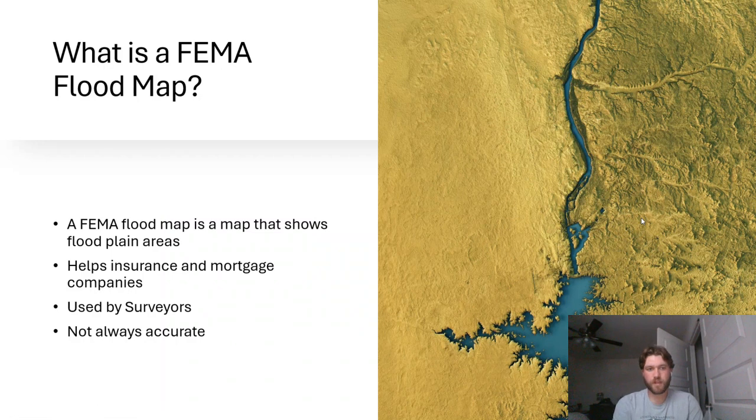These FEMA flood maps are actually used by surveyors too, and I will get into that on a later slide. The most important thing to remember is that these FEMA flood maps are not super accurate. Like I said before, they are very broad, so they are not specific to individual parcels. This means that somebody could be deemed in a high flood risk area, but actually have minimal risk of flooding depending on their grade and elevation.